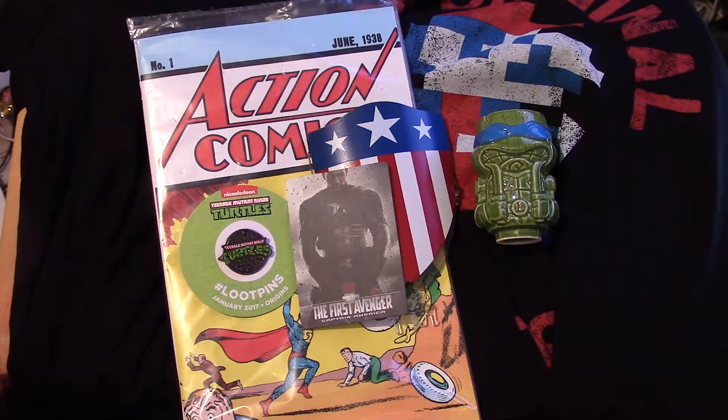That's going to be it for this month's Loot Crate. Like I said, it's a monthly subscription — every month you get a couple of nerdy goodies. It's 25 bucks a month, and sometimes it's hit or miss, but for the most part I've enjoyed almost every single box I've gotten so far. If you're attending PAX South, be sure to check them out — they will be at PAX South this weekend. And I'm thinking we're getting an anime box next — a Loot Anime — but I haven't gotten an email from them yet on that.